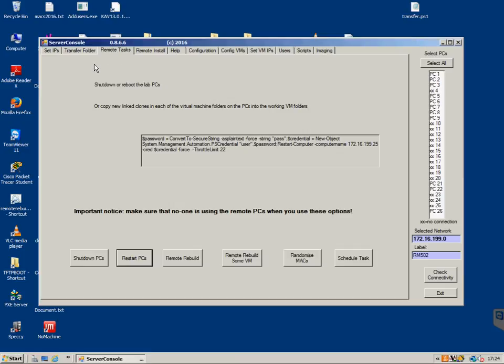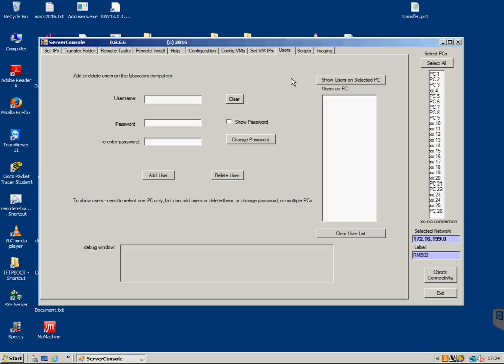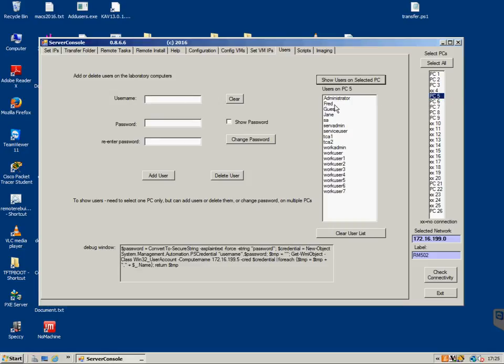The other things that I might want to do is I may want to give my users a temporary administrator access. So I can do that from in here, so I can see which users I've got on the PCs, and I can either change the password from here, or I can create a new user.